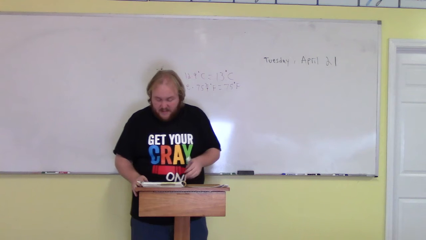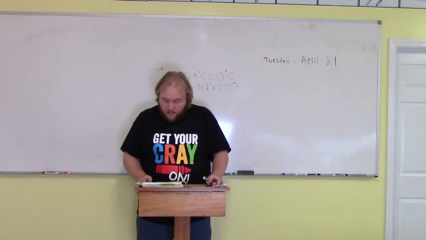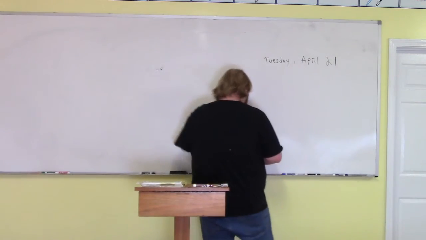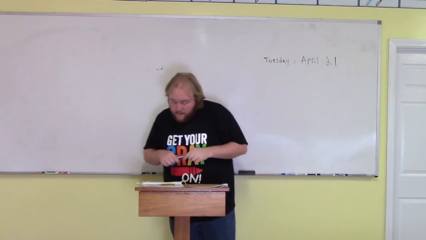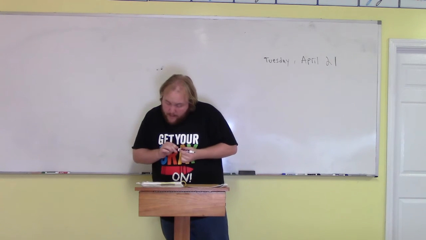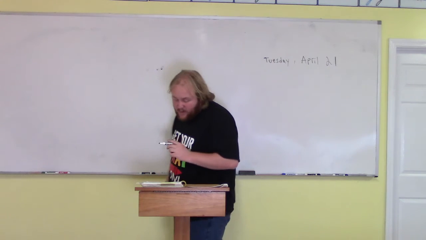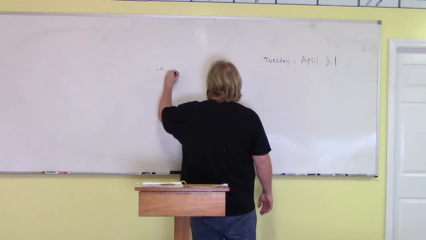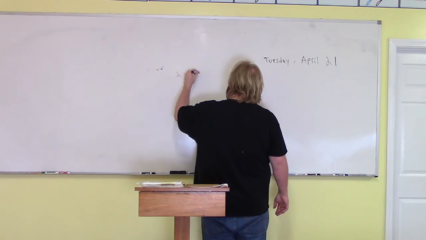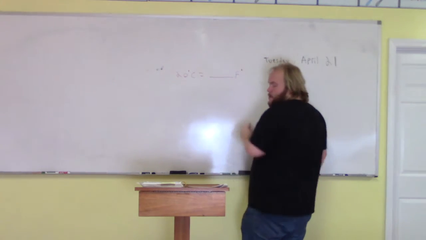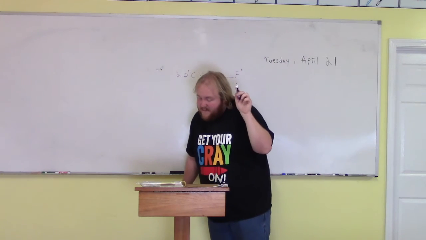Converting from Celsius to Fahrenheit using the formula. Okay, so we do have a few on the next page they want us to do. So let's work some of these out together. These are fun. Alright, so I want to do at least 3 of them. So let's do A. So we've got 20 degrees Celsius equals how many degrees Fahrenheit? Remember our formula from Celsius to Fahrenheit.